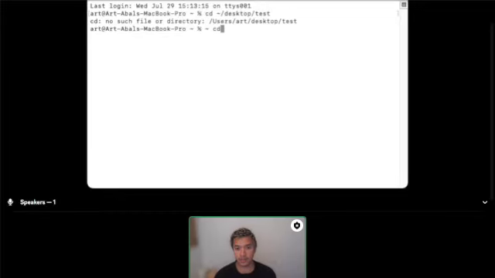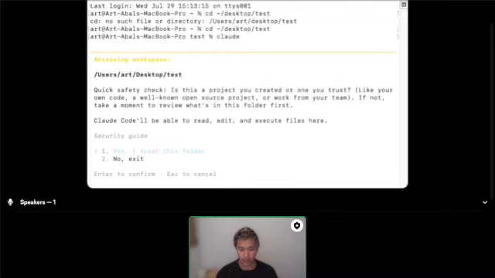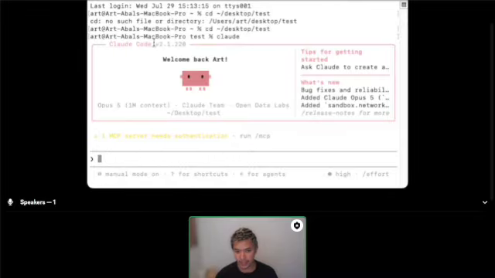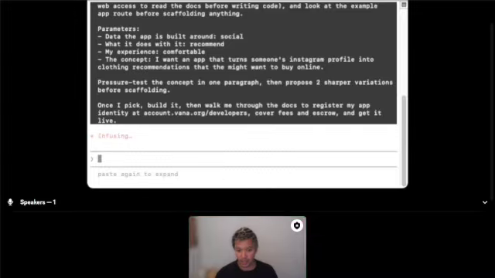cd desktop test. So I'm in the folder. I'll spin up my Claude. So those of you who have Claude Premium, you can just vibe code directly into here. And now I'm in my folder. I just paste the prompt directly from builders.vana.org. Hitting paste, and that'll start coding it up for me. It's as simple as that. And that's just the start of the process.